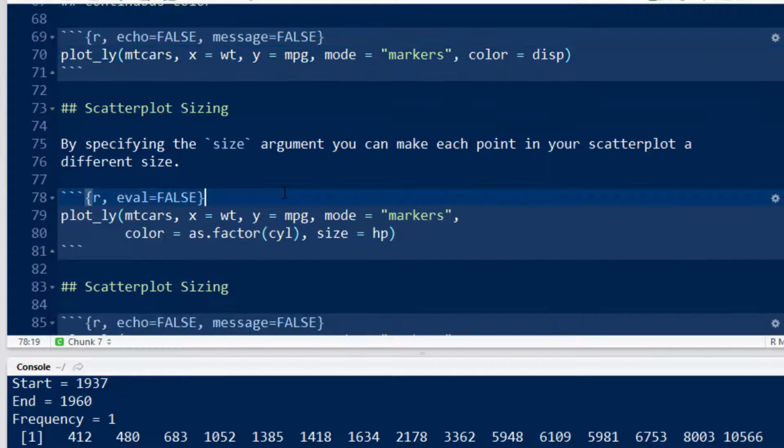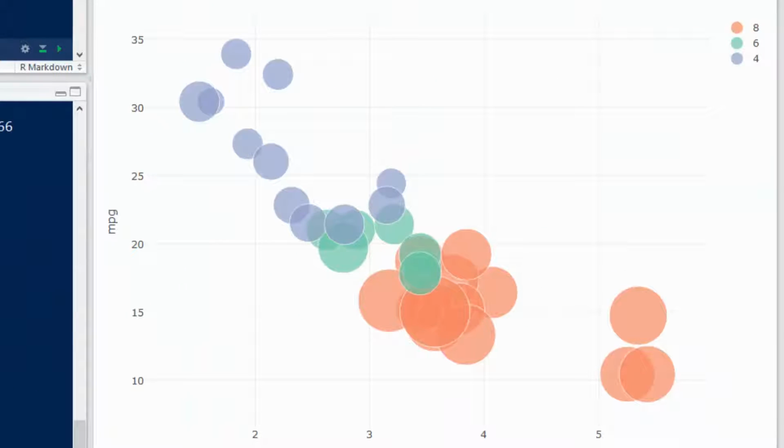Let's change the size of the points. I think when we look at this plot, the points to me are very small. And then as you saw maybe from the last lecture, when I outputted it to an HTML file, the points were almost invisible. So let's change the size. Now, in this case, the size we're going to do is horsepower. Okay, so horsepower is a continuous variable. So the size will be, I'm sorry, every point is going to have a different size. Okay, so here the cylinder is the color, right, and horsepower is the size.